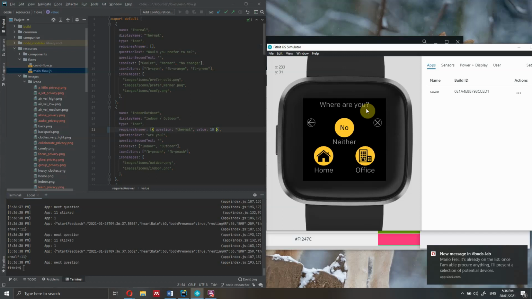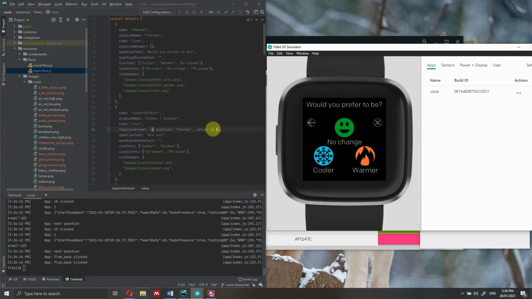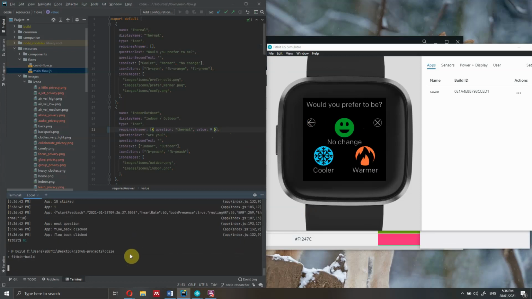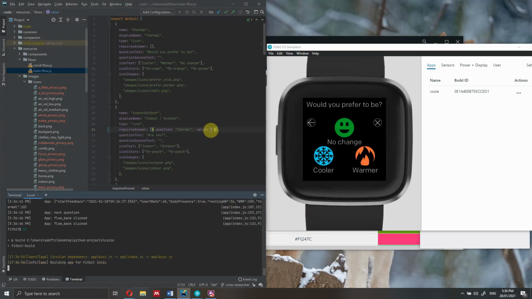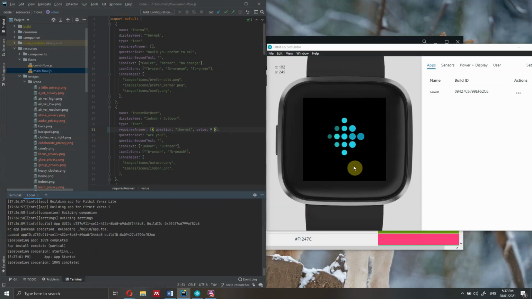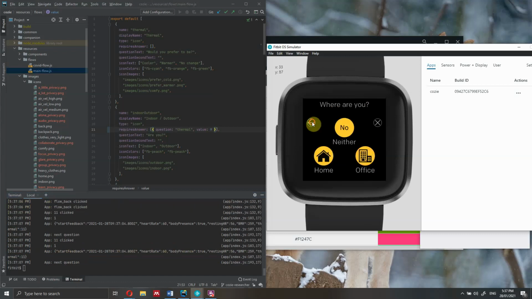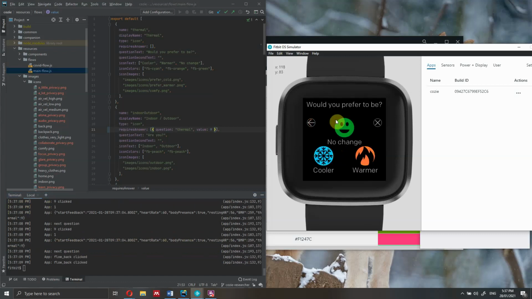So cooler, no indoor-outdoor question. No change, no indoor-outdoor question. Warmer, indoor-outdoor question, because that was button 11, 10, and 9. So if I change that to 9, then of course it will change. I will just show you, but I think we have understood that we just have to select that value. So this is the second last thing that I want to show you. Comfy, now indoor, outdoor, no, indoor, outdoor, no, but now we have it because we changed it to 9. So let's revert these changes. Now everything is fine, everything is clean.